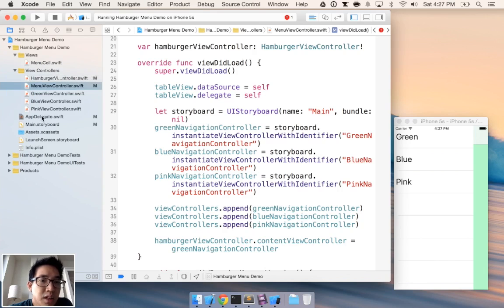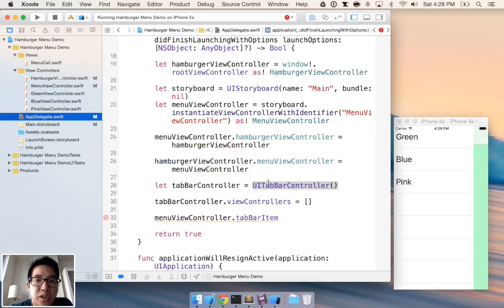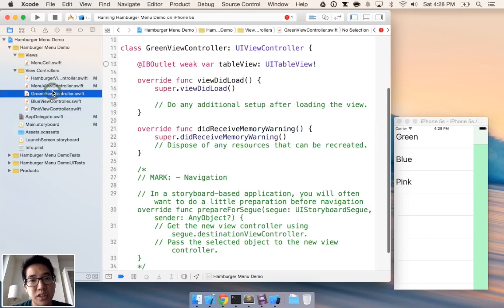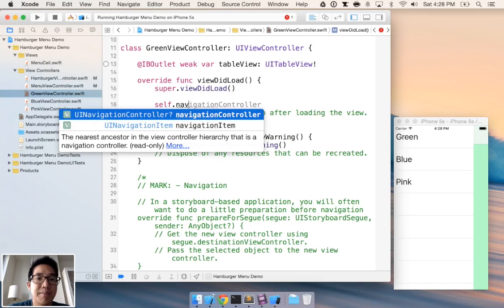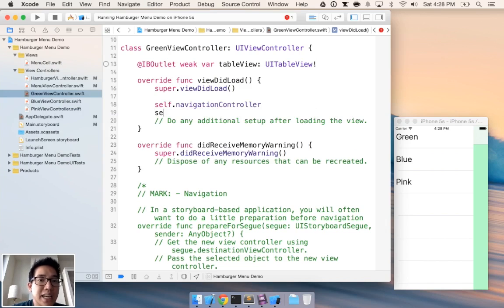Another thing that you may be wondering is weird is that there's a dual link here, right? So the menu view controller has the hamburger view controller and vice versa. In other words, the container view controller has a handle to the child, but the child also has a view to the container view controller. Now, this is actually standard too. If I look at any view controller, I can see that it actually has a set up pointer for these particular container view controllers, the tab bar controller and the navigation controller.